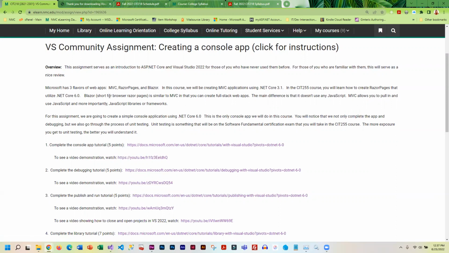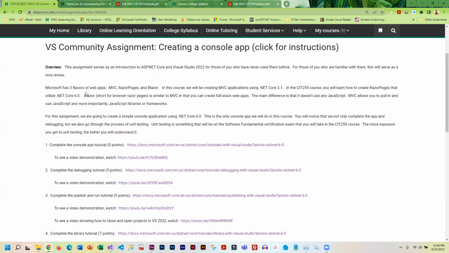And what we will be spending the majority of time on in this class is learning MVC. Microsoft has 3 different types of web apps. There's MVC, there's Razor Pages, and there is Blazor. And in this class, we are focusing on MVC. MVC is probably the one, it's incredibly powerful.